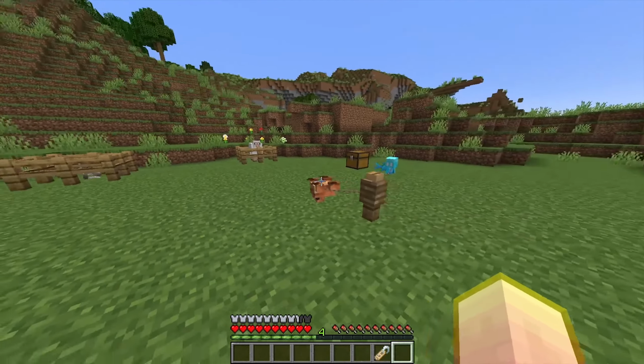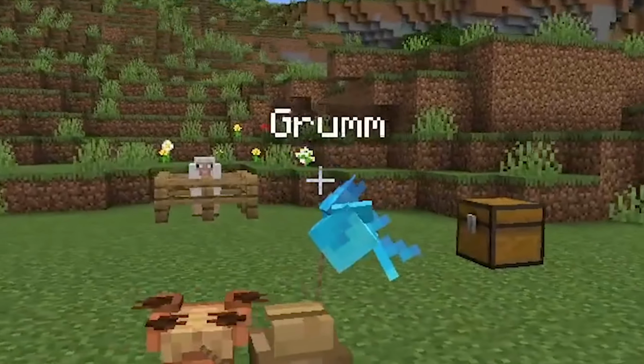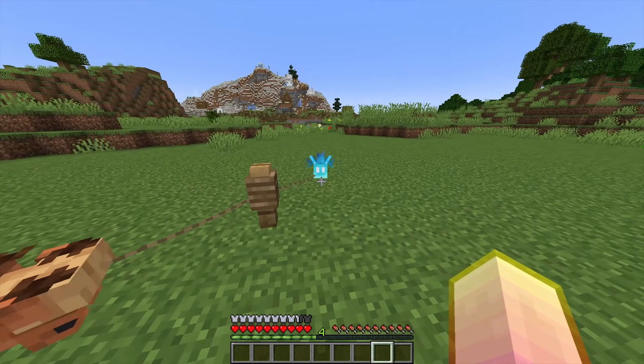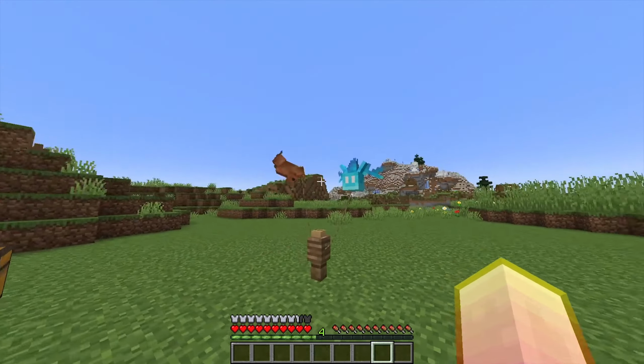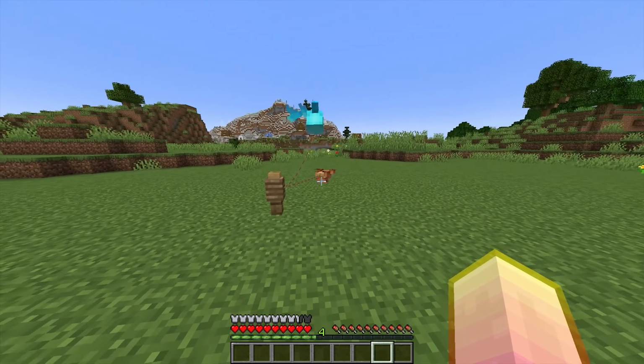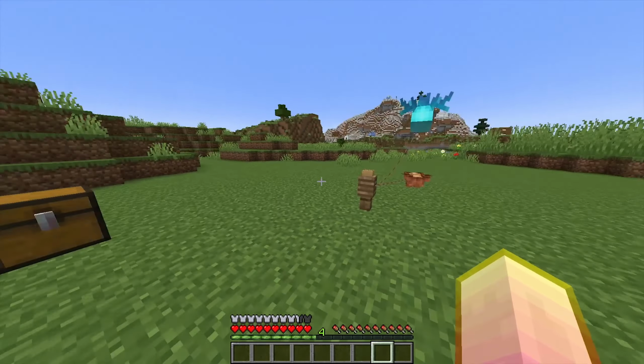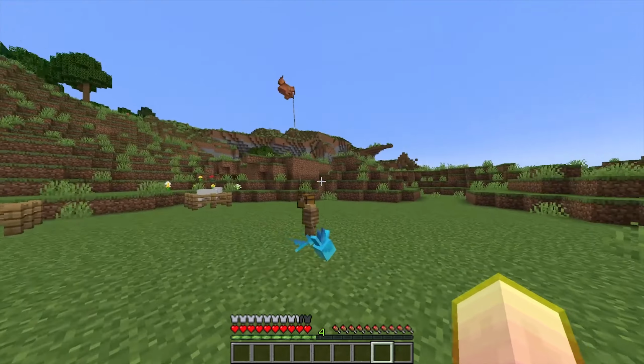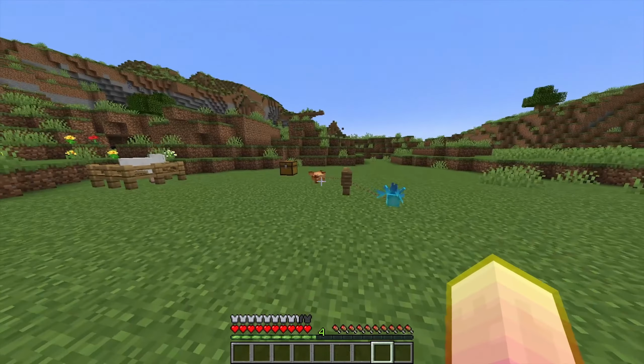Okay, so let's try Grumm on the new Allay. What? It actually works. This is so cool. You know what? He actually kind of looks cool upside down, you know? Oh my god, the frog just jumped and landed on his head. He's gonna get a concussion. Chill, dude. Well, we can confirm these name tag Easter eggs still work on the new 1.19 mobs.